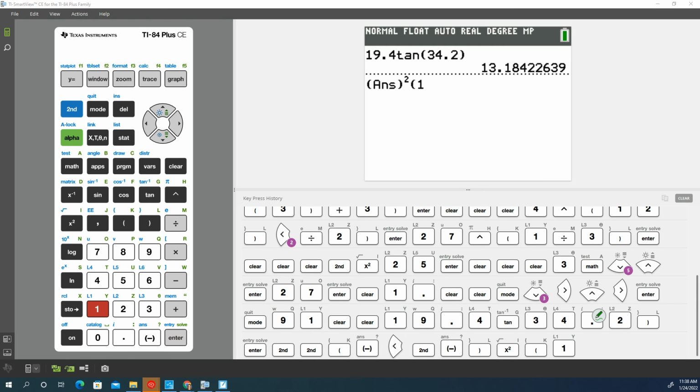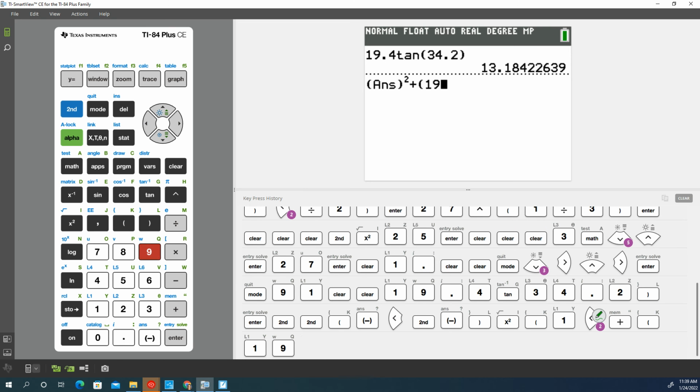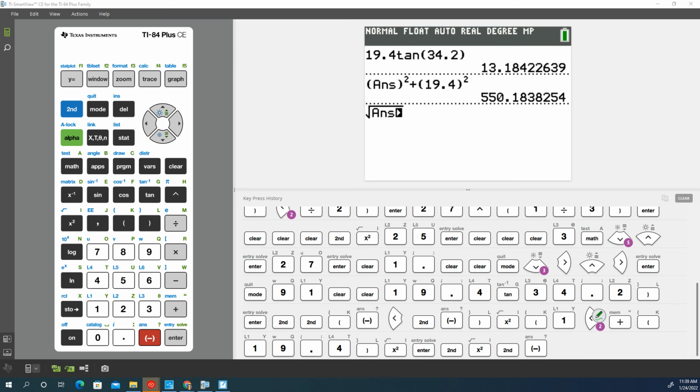Oh my gosh, this is way too annoying. It's been really good recently. Press second, then the negative sign. ANS is right above it. Second answer. Okay, and then you can square root that. You'll notice we get the same answer. But again, I always err on the side of using the information given to you.